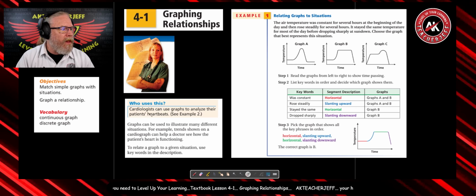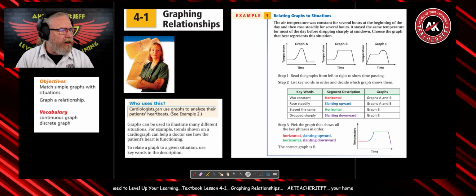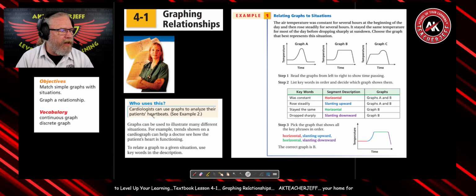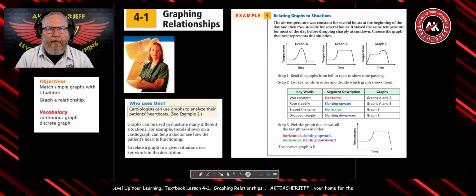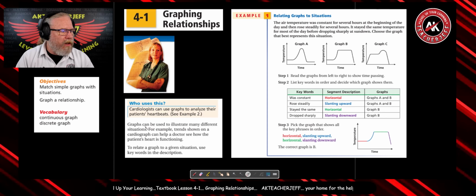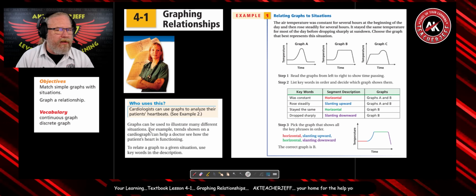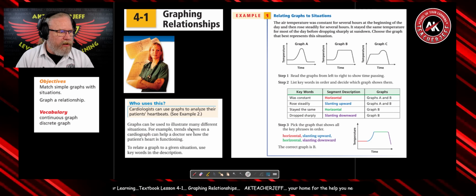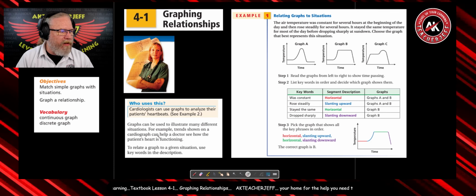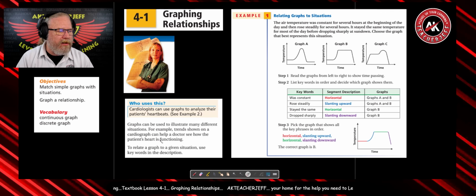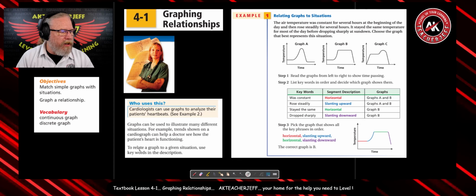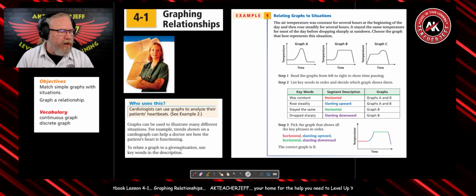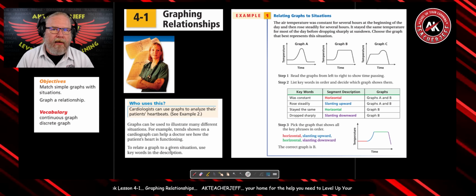All right, so who uses this? Well, cardiologists can use graphs to analyze their patients' heartbeats. We'll see an example of that in example 2. Graphs can be used to illustrate many different situations. For example, trends shown on a cardiograph can help a doctor see how the patient's heart is functioning. To relate a graph to a given situation, use keywords in the description.